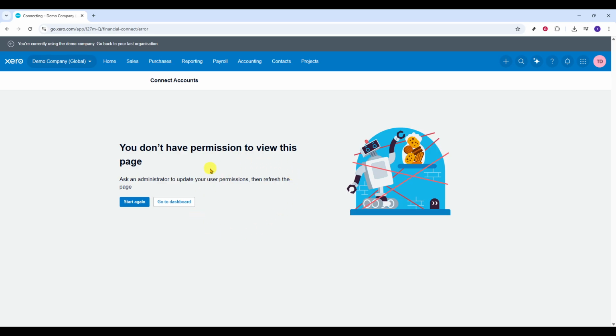A few quick tips before we wrap up. You need the right Xero user role to manage bank connections, so if you can't see bank accounts or the Add Bank Account button, ask an administrator to update your access. If transactions don't appear immediately, give it a little time. Some banks send the first batch within a few minutes, others can take longer. And if the connection fails, double-check your banking credentials and consent settings, then try the process again.